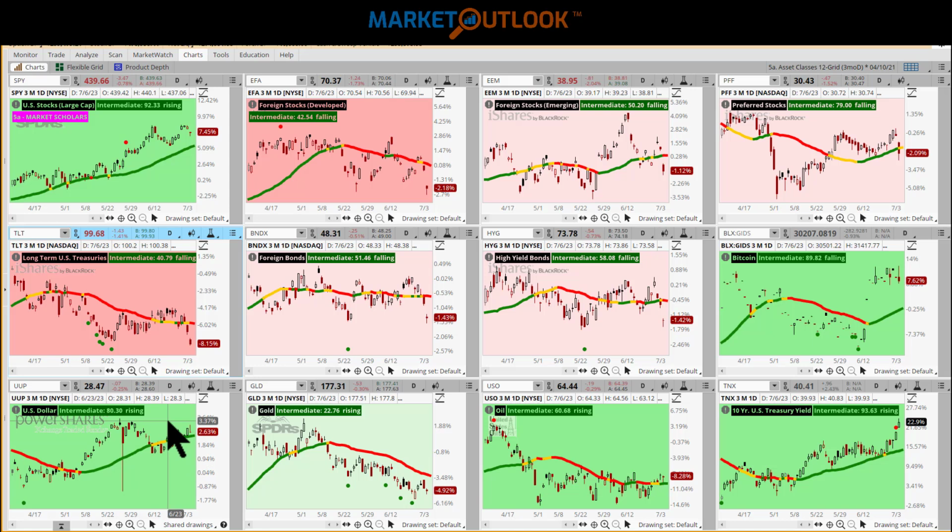It didn't really have any sort of a major impact on the other indices out there. Sometimes the dollar can kind of play a strong role in how commodities and foreign stocks react, but I wouldn't really categorize today as one of those types of days. Notice that the gold market was actually down today, not up, and not by a whole lot, but still it was in the red today by 0.3%. Oil was also down 0.3%. And then if you look up above here, notice that foreign stocks actually underperformed US stocks. EFA was down 1.73%, and EEM was down 2.04%. Both of those look pretty ugly here all of a sudden.